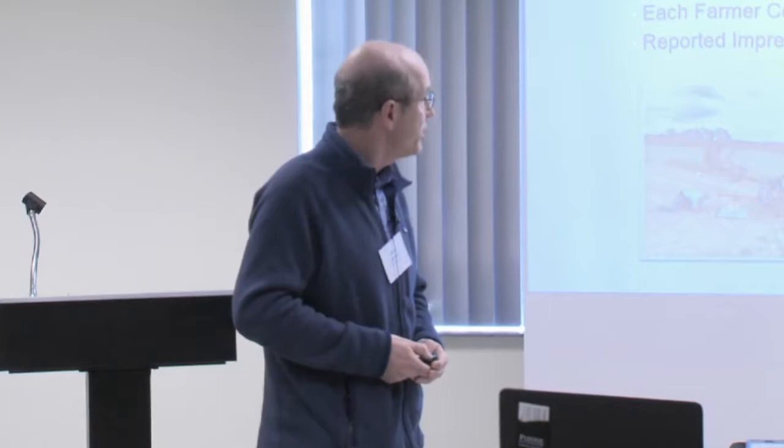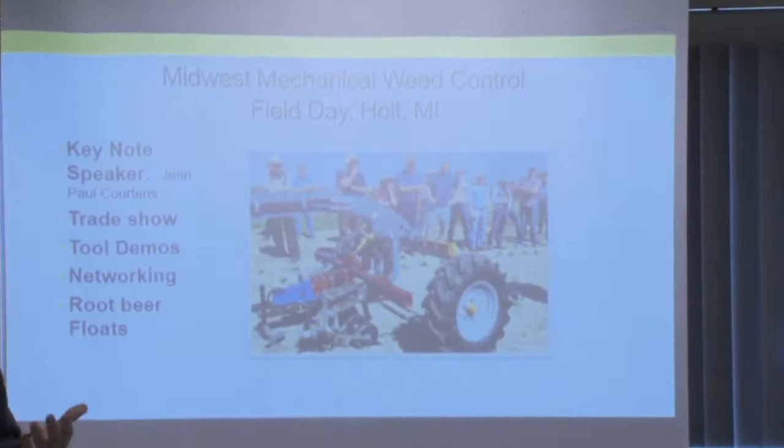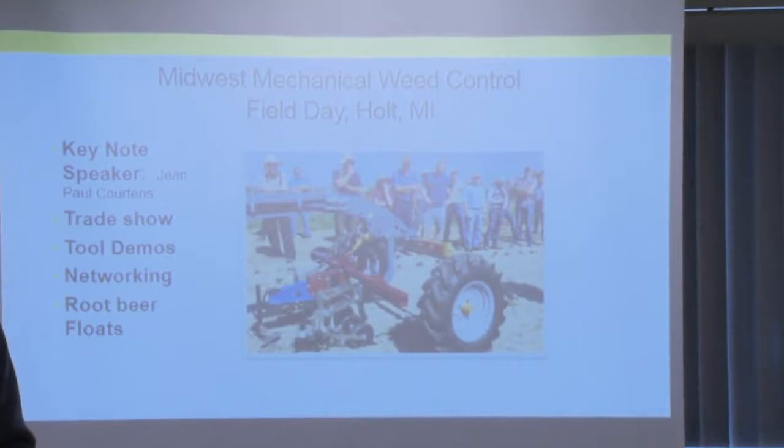And then we had this field day, which was towards the end of the summer. We tried to bring manufacturers in to share in kind of a trade show. We brought Jean-Paul Cortens, who's a very experienced vegetable farmer in New York State, to share his concepts of mechanical weed control and some of the tools he uses. And we also had most of the day filled with demonstrations of a wide range of tools.